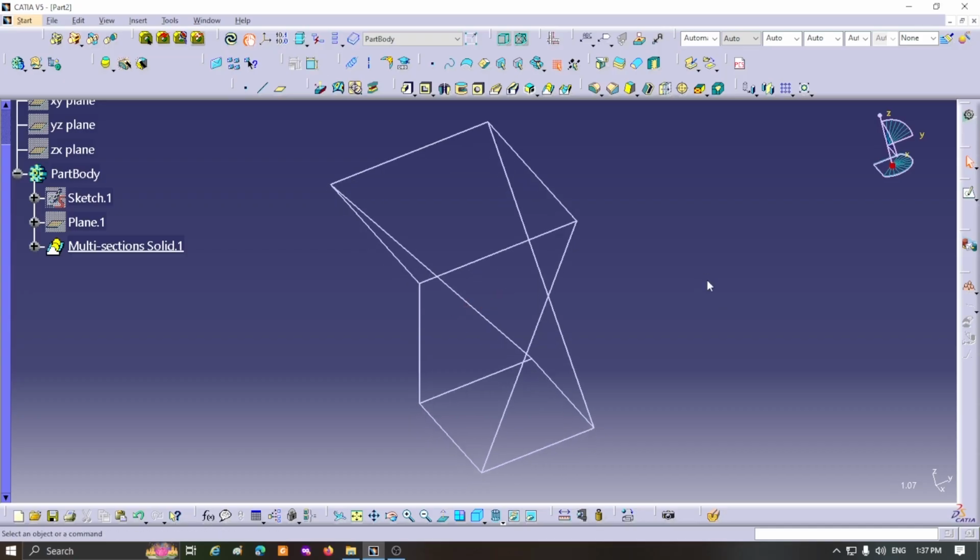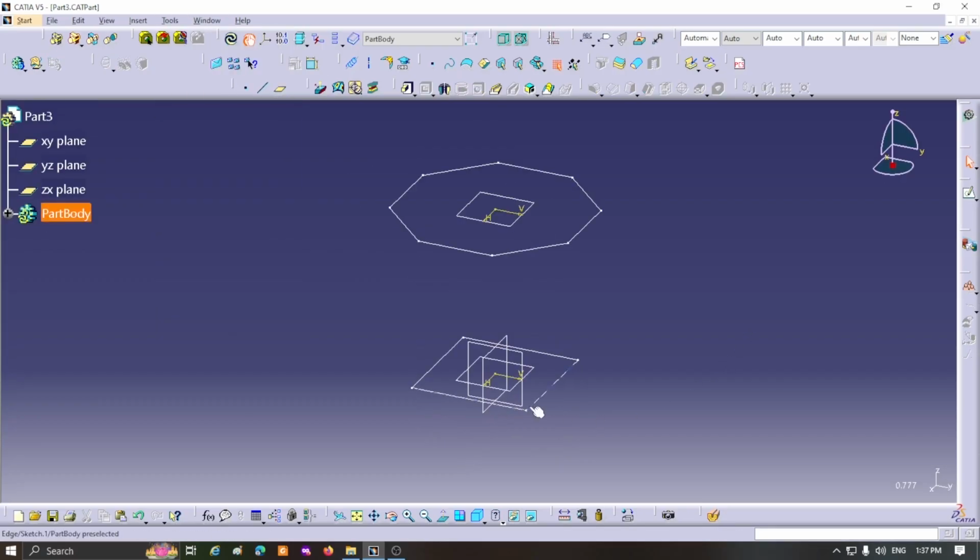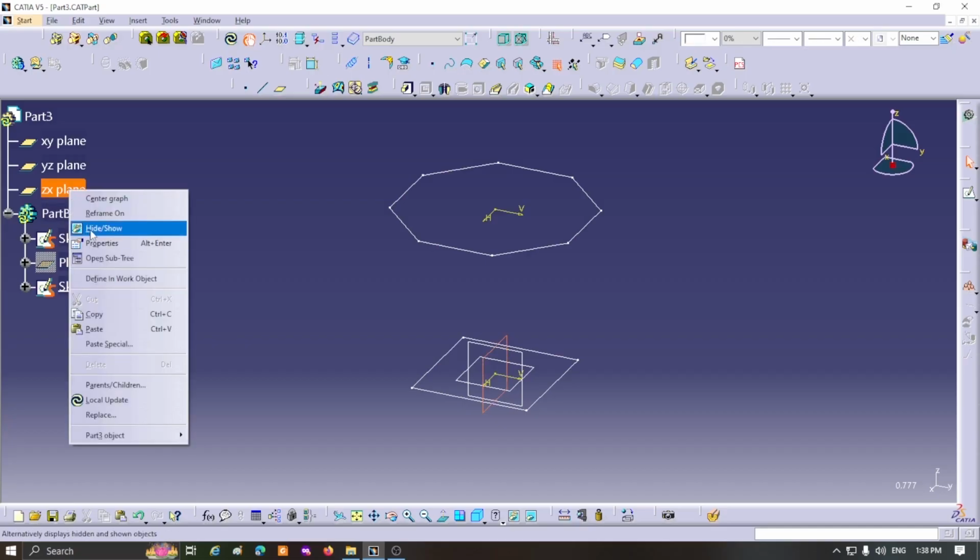But what if our sections have different shapes? Suppose I want to connect a square to an octagon. In this case, the final shape changes from a square to an octagon.